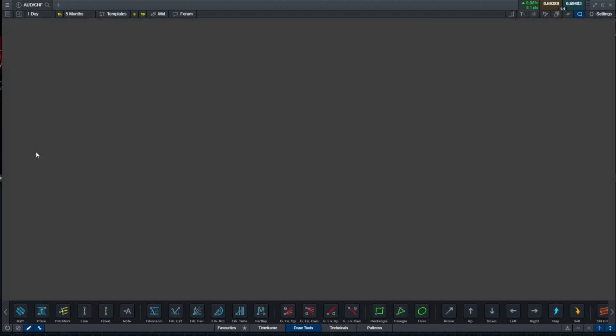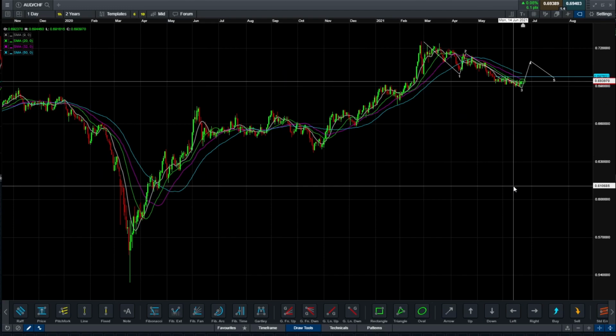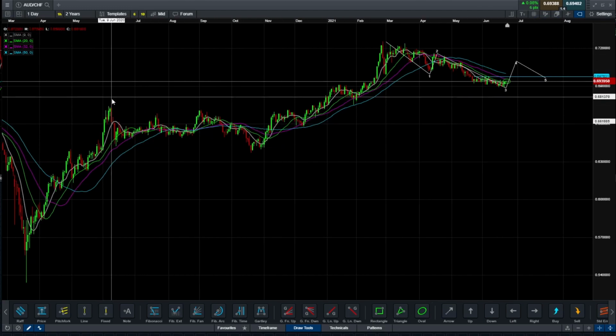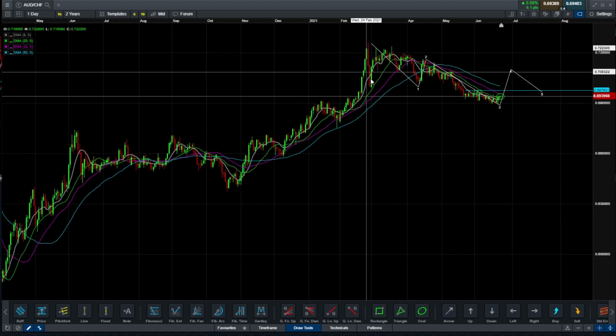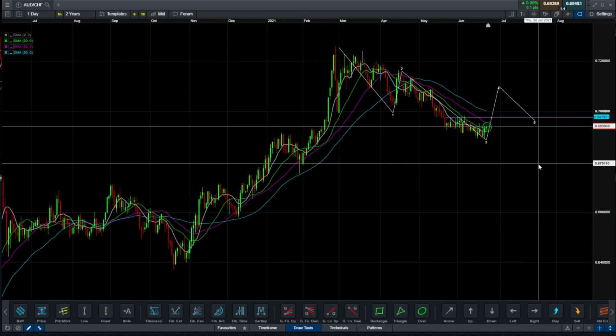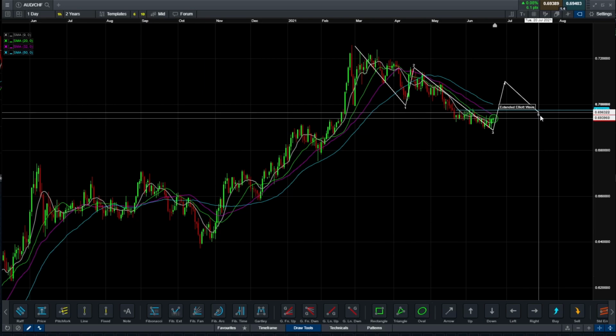If I go out to the daily graph, then maybe we can see this wave structure here playing out. Just keeping in mind that the last time the market consolidated, it went sideways for 4.5 months. We are roughly at 3, approaching the fourth month. That'll be something I'll be keeping an eye on in a month's time.